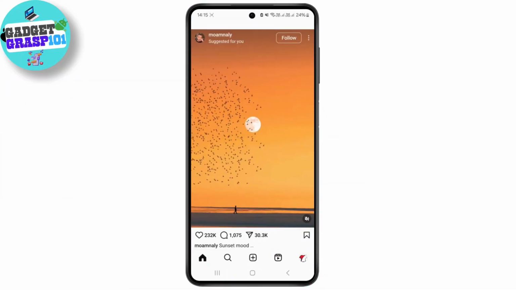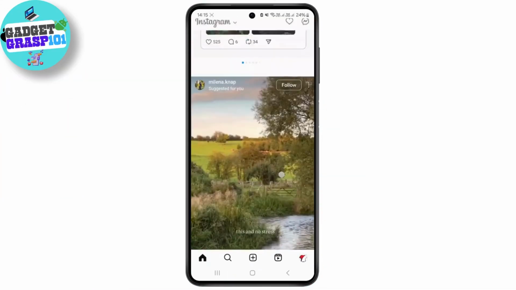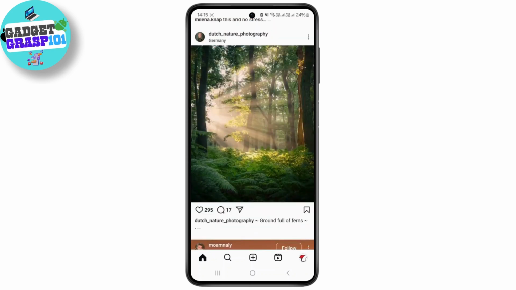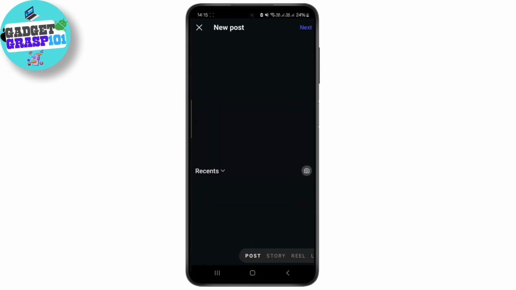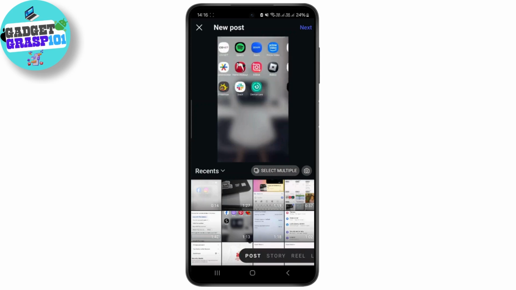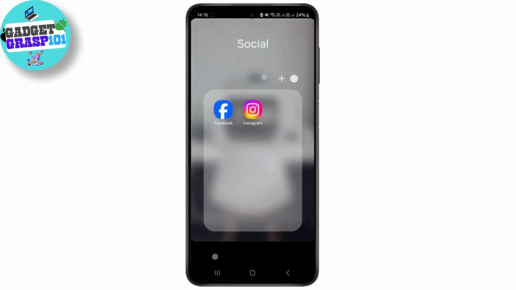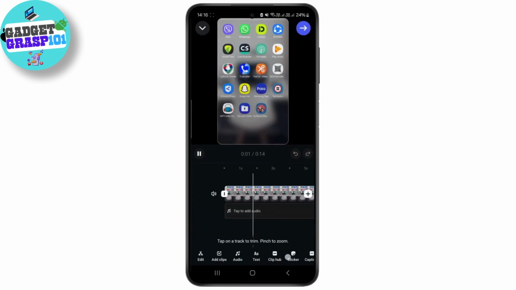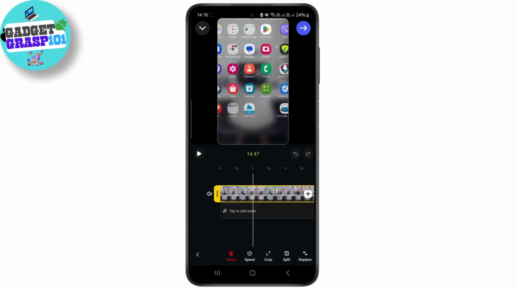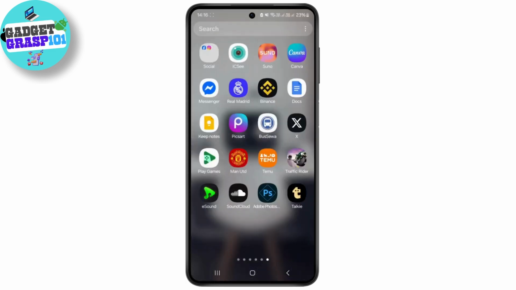In this quick tutorial I'll be showing you how to reverse a video on Instagram. As you can see, when you try to upload a photo or video like this from over here, you cannot actually directly reverse a video, because there is no option to directly reverse the particular video from over here. You can instead replace the video, crop the video, split the video, change the speed of it, but you cannot directly reverse the video.